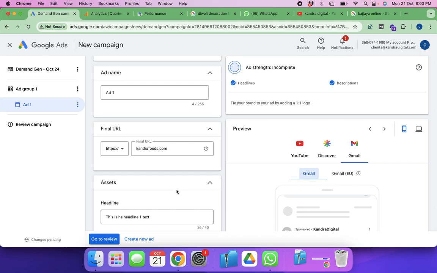Correct? They have simply again named it combined YouTube, Discover and Gmail. Right? They're just trying to show a different text. So for example, if I ask, do you want to eat Badusha? You might say no. Now I'll ask you again, do you want to eat something else instead of Badusha? I'm going to anyway serve Badusha. I'll bring some exotic name. Right? You must have seen some restaurant menus, right? Food will be same.